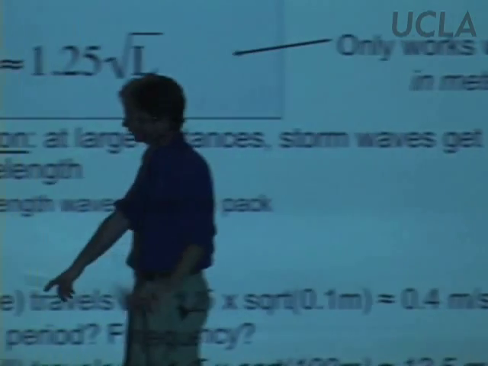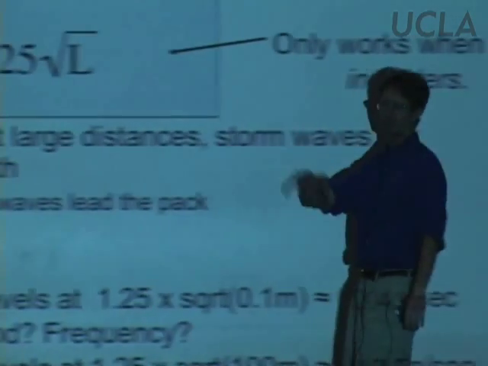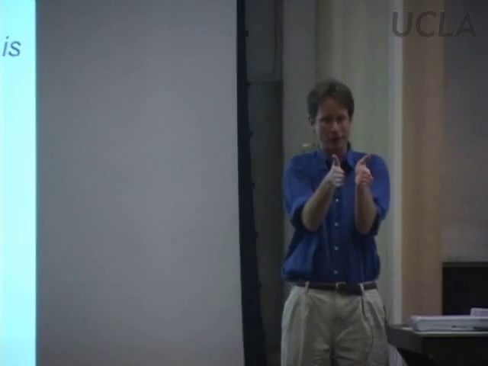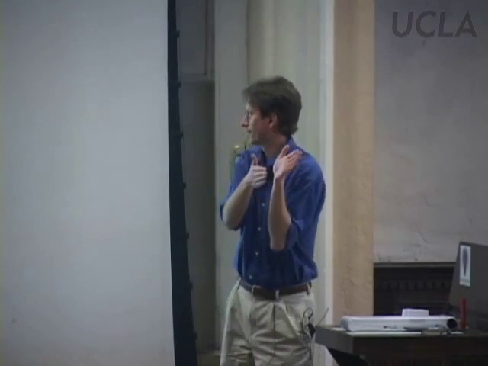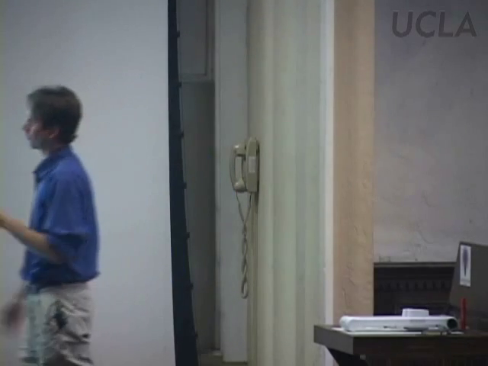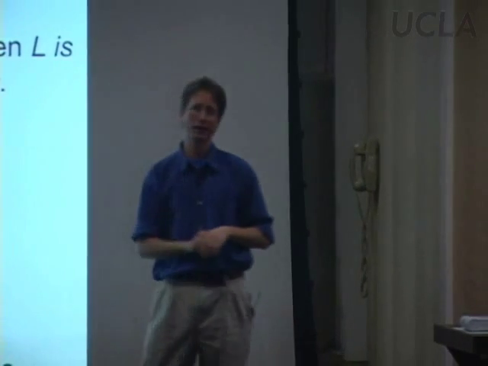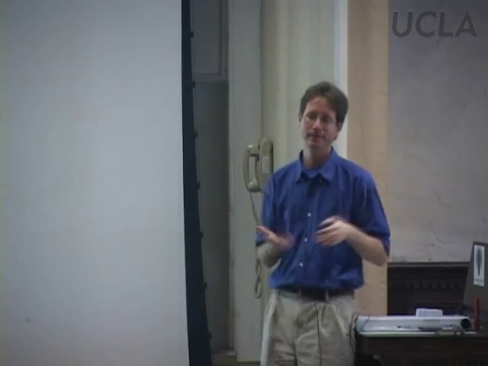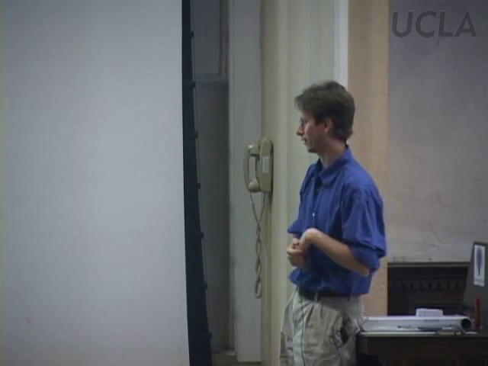So if we look at a little ripple, again, something analogous to what might happen if you threw a pebble into a puddle, say it has a wavelength of about 10 centimeters, so about yay big, a few inches, and calculate out the wave speed, we get something like half a meter per second, which is like a really slow walking speed. Ripples, you can see them move, but they don't exactly move very fast.